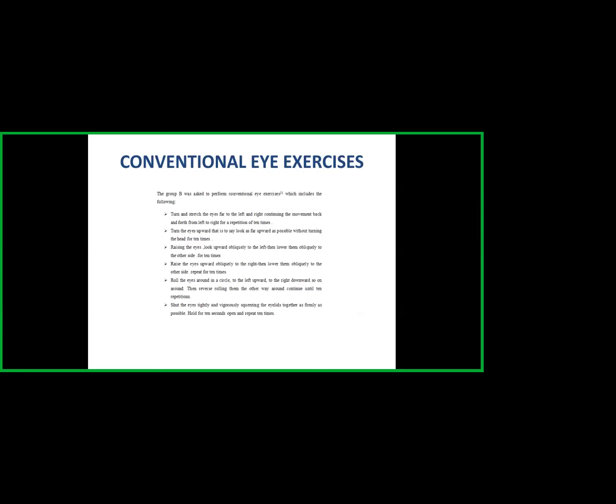Basically, conventional eye exercise therapy does not have any proven evidence. They are just making the eyeballs move around. What physiological effect it causes is unknown. Wherever I found this in articles, they were saying it will enhance blood circulation. But in Bates therapy, the palming technique, when we apply the heat of our palm to the eyes, actually contributes to enhancing the blood circulation. But I don't really think that conventional eye exercises really help.